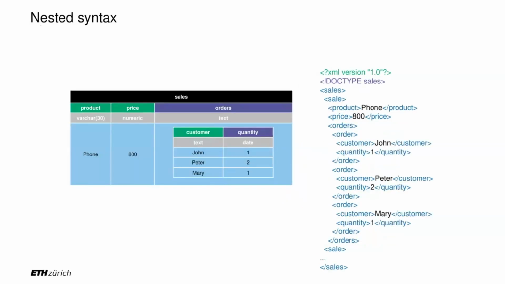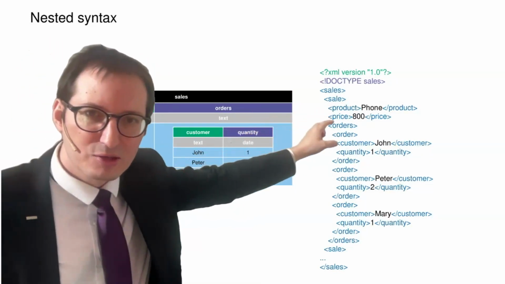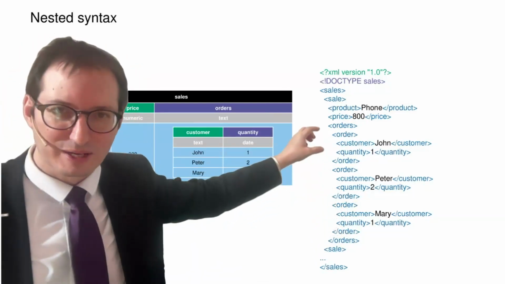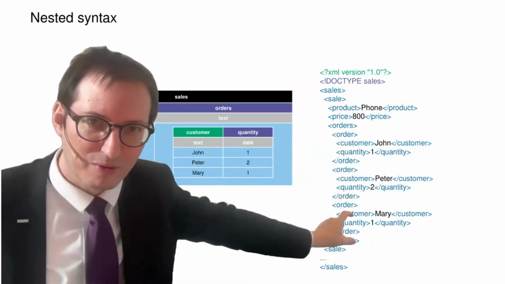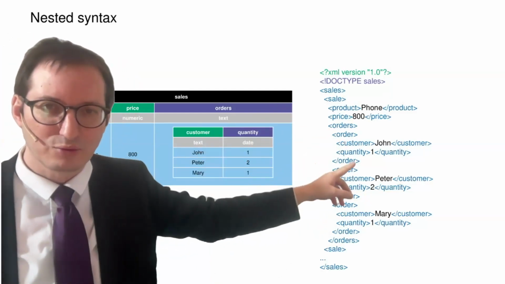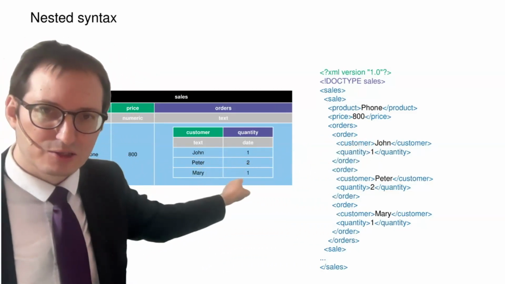Okay. Now, what about nested data? Well, in XML, you can have elements in elements in elements. So you see, the way I'm going to nest this is I still have sales, sale, product, price, orders, but orders now is going to have these children, order, order, order, just like in the British Parliament, right? So you just reproduce that same pattern of the plural form and then the singular version of the name. It's only a convention for humans, right? It's just that people tend to do that. And then you see customer Mary, quantity 1, we nest here these records inside.